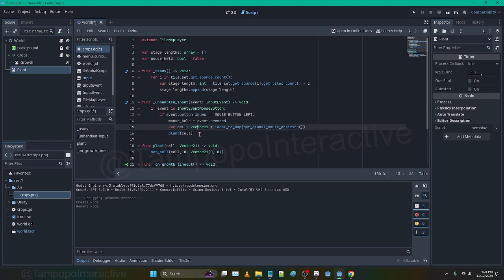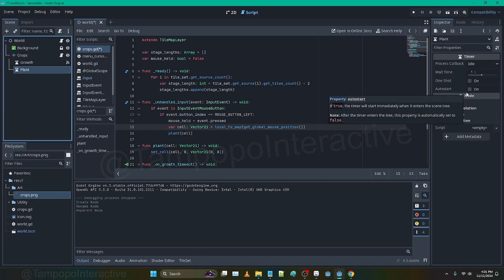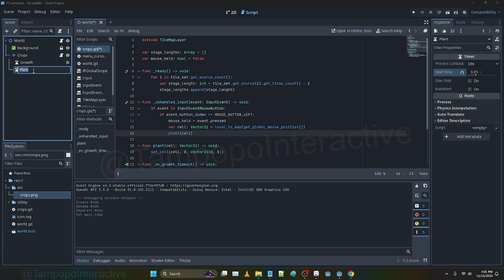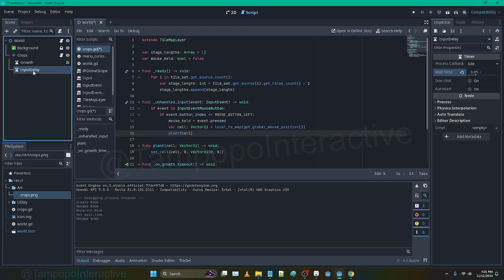And it should be on crops too. It's like a very, very short timer. So it's like instant when we're planting and we can move along. Maybe we call this delay.